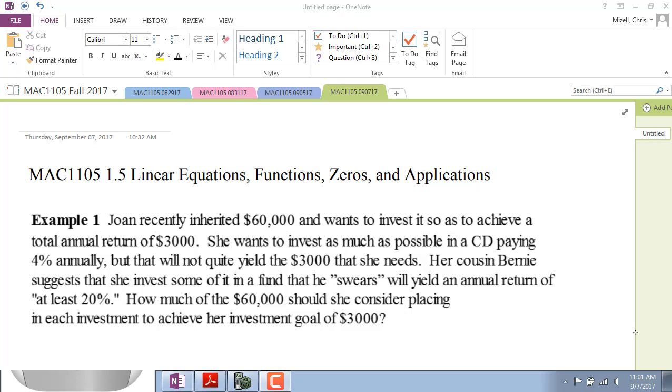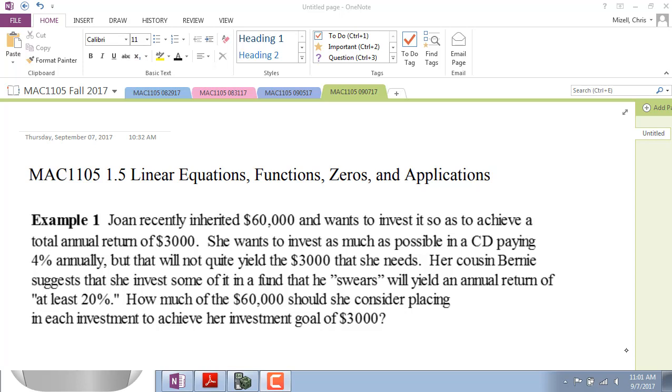The understanding is that in the algebra course prior to this one, and probably in the algebra course prior to that one, you've solved linear equations. So I'll try to take each one step by step with the idea that we simplify both sides of the equation. We try to isolate the term that has the variable in it, but the emphasis here will be on the applications rather than just the plain vanilla solve for x type of linear equations.